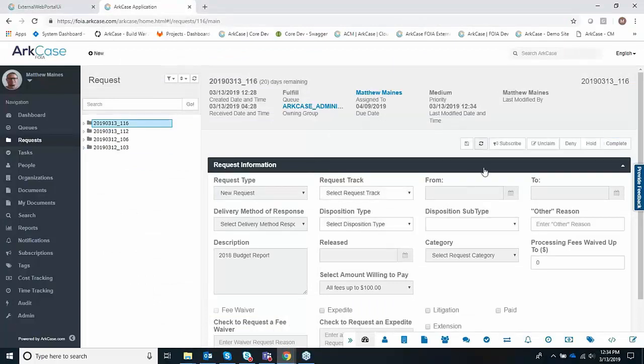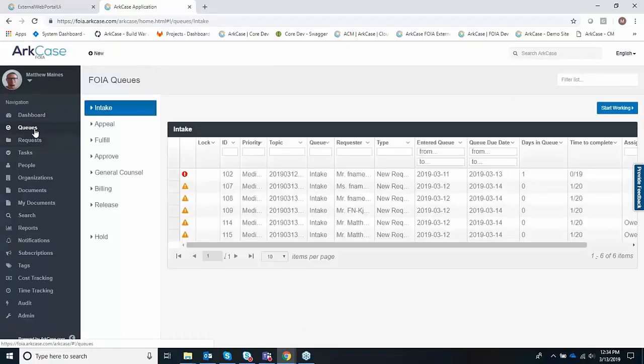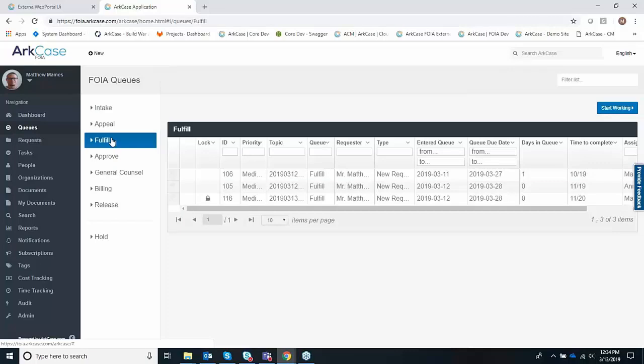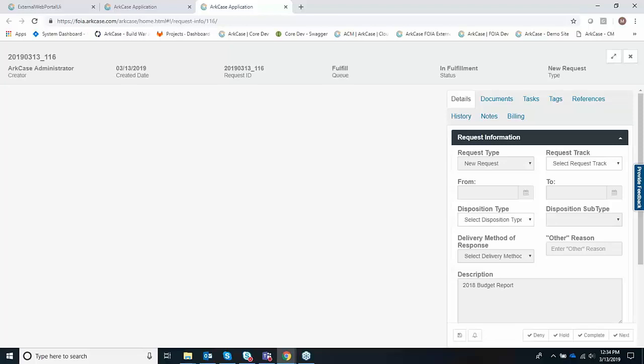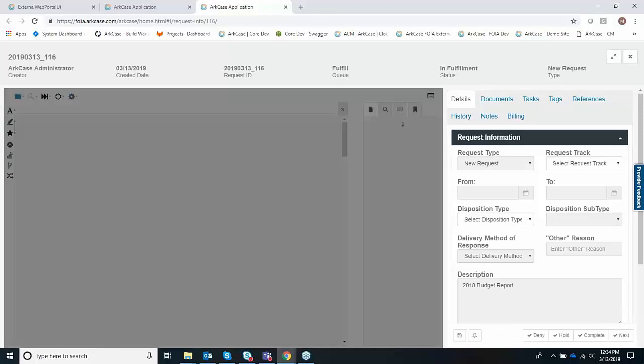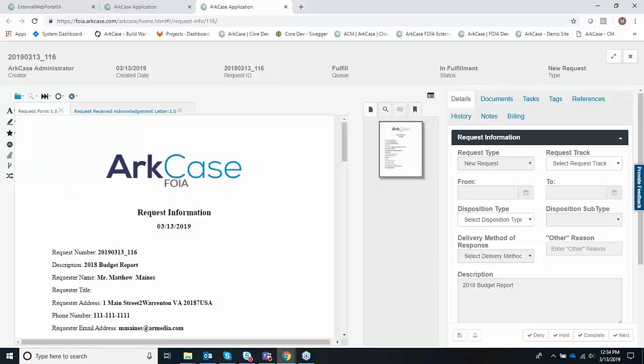So as you can see here, we do have a new request, and I'm viewing it from the request module. But I do have the ability to view it from the queues module, which is what I'm going to do now. I do have access to all the queues since I am an admin user, but let's just imagine that Matt is the person that all he does is fulfill the request. So his goal is to look at this request and basically find all the documents, redact all the documents, make sure that everything is done. This is where most folks will spend a majority of their time. We'll show a little bit in admin where you can configure how many days an individual request can stay in each of the individual queues.